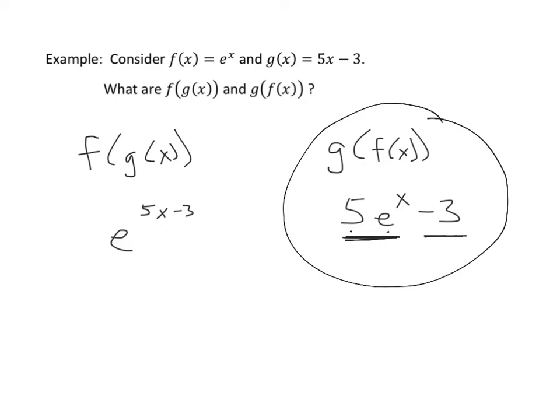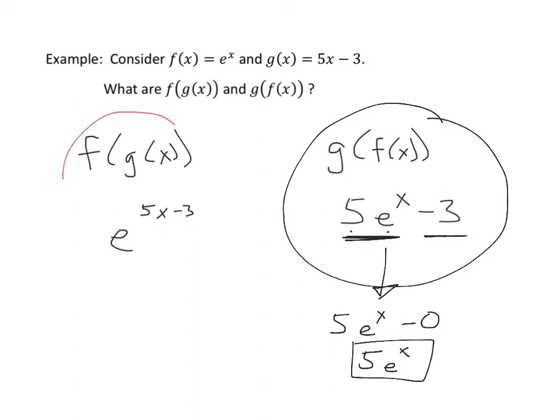Okay? We know that the derivative of this would be 5e to the x minus 0, in other words, 5e to the x. On the other hand, this one over here, we actually don't know how to do the derivative of, because we've never dealt with how to do the derivative when something is plugged in, how to do the derivative of something that's been composed with another function. And that's really what the chain rule is all about.